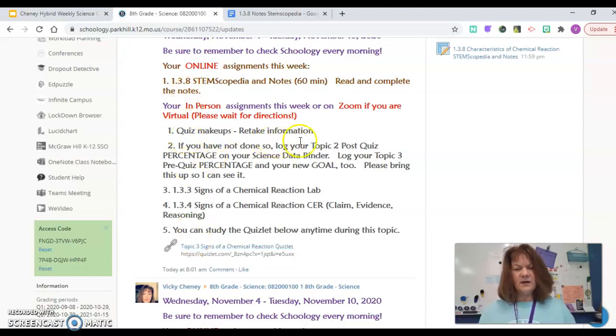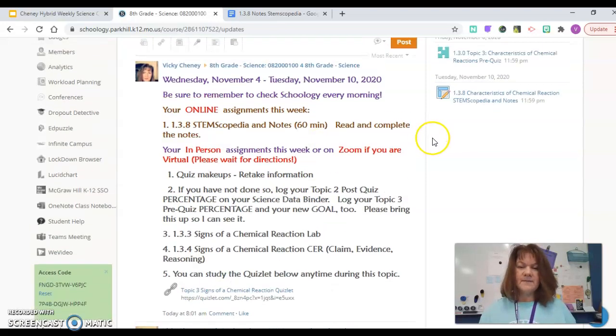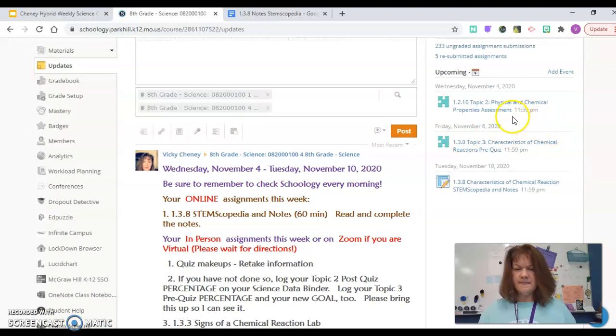If you have not taken your pre-quiz, or if you have not taken your post-quiz from the last unit, you can click on these up here. I've probably sent you an email if you were absent and did not take your post-quiz. They may or may not have a password on them. Please make sure that you get this pre-quiz taken as soon as possible, because I'm supposed to get the information before you start working on the actual unit, okay?